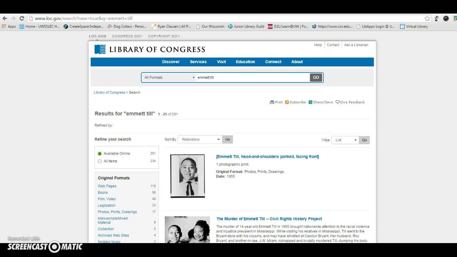One area that is really nice to have on this website too is right here with the formats that you can choose for what kind of resources that you want. So similar to Google, I can pick what kind of sources I want, but I like that it's right here next to my search bar. And I also have a lot of different options that I can pick. For this screencast, I'm just going to stick under the all formats so that you can see what exactly I'm able to access on my topic.